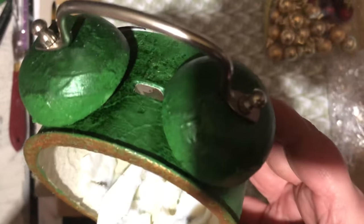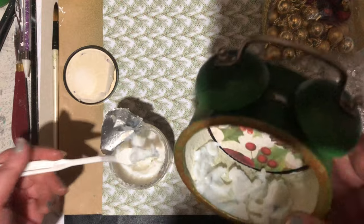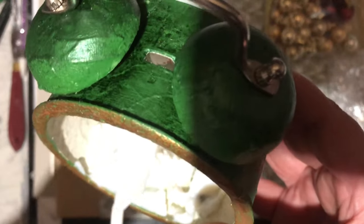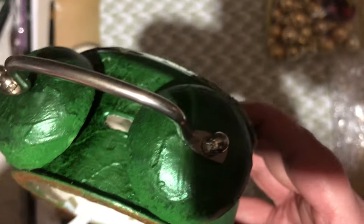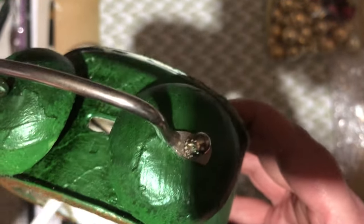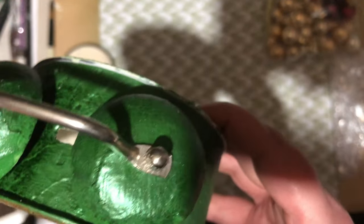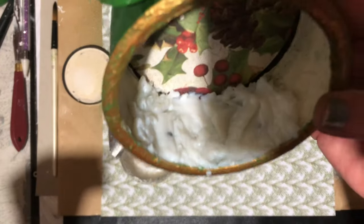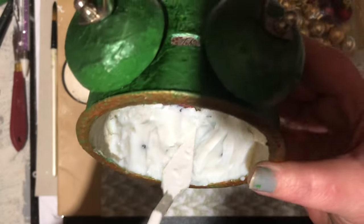I've done it with all the rest of them. I've covered them over and they've been fine. If they come loose, you can tighten them from the outside anyway. Just screw them again. Right, I need to get this glue into the back. See about that. Right, so we've got that in there, right?